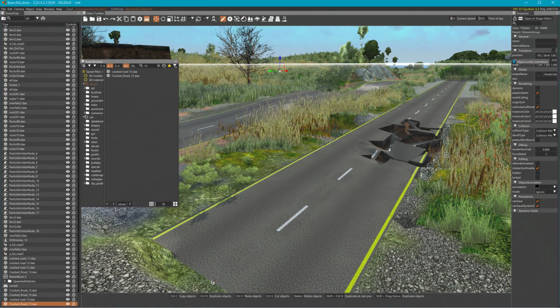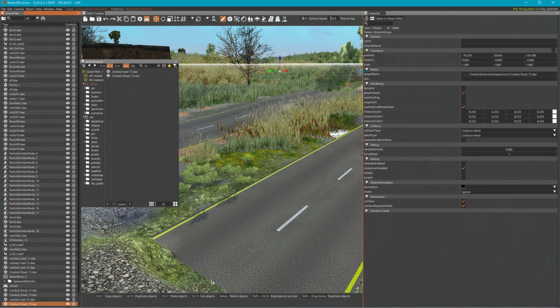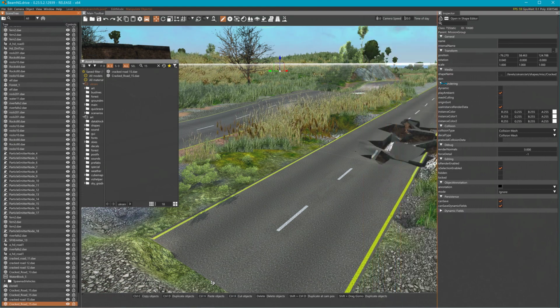Not unless it's that damn texture. I don't know.